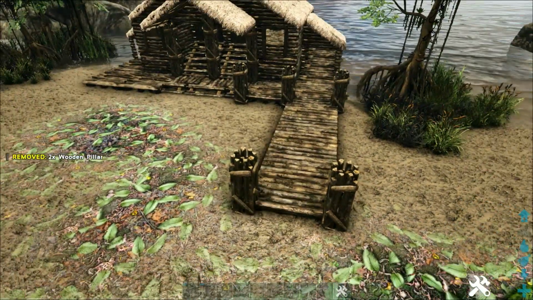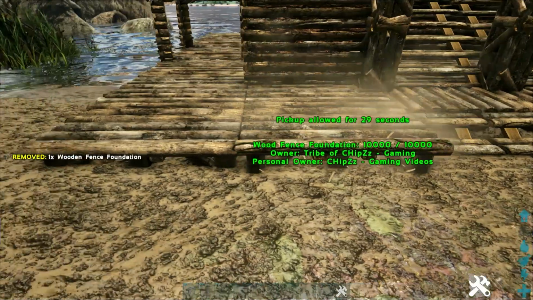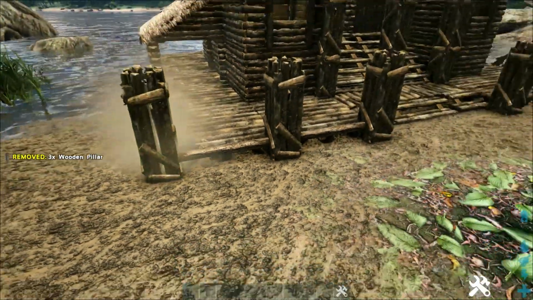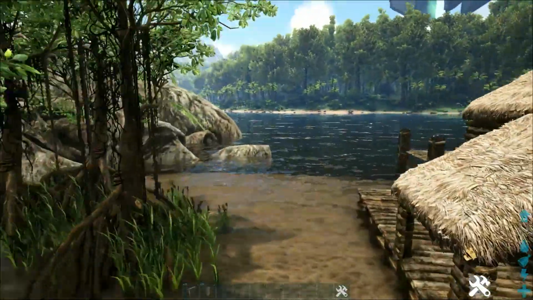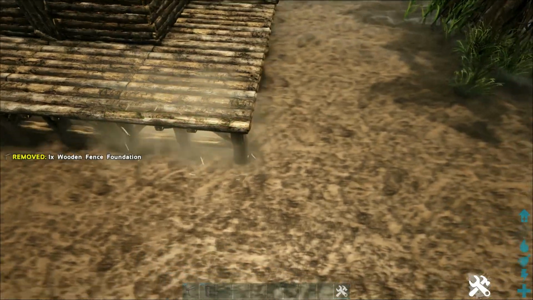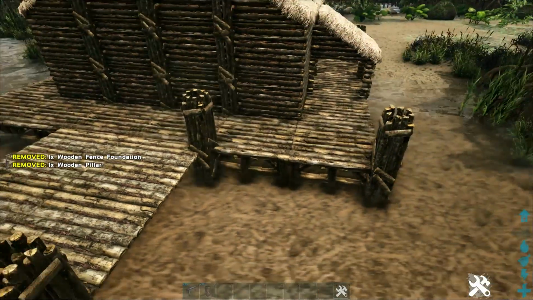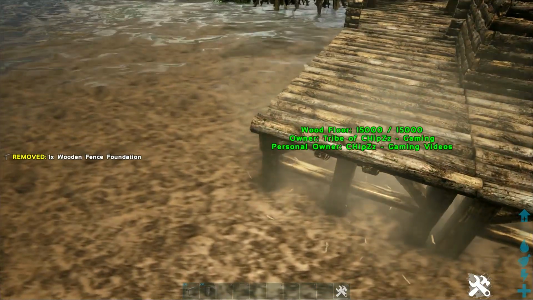Now come over here to the left side, add a wooden fence foundation on each of these foundations, and snap 3 wooden pillars across here. So we have that on the front. We're going to head to the back now. Here in this corner, we're going to place a fence foundation here and snap a wooden pillar here on the corner. We'll place another fence foundation in this next spot and snap a pillar in that corner as well. And then we'll just do the same thing over here on this side.